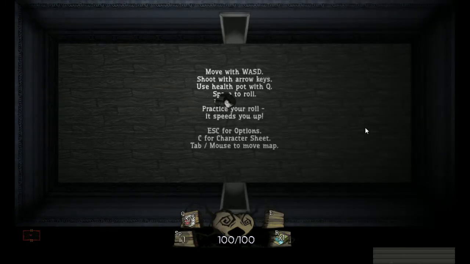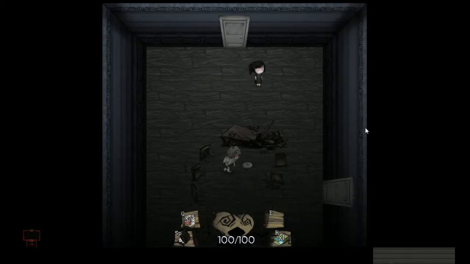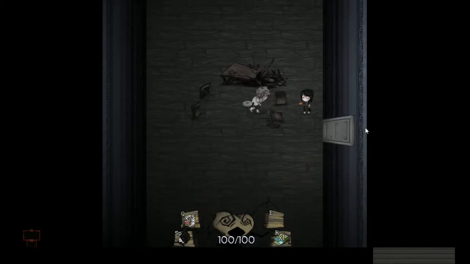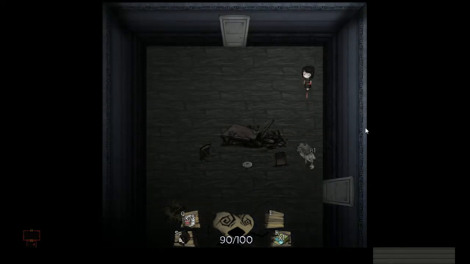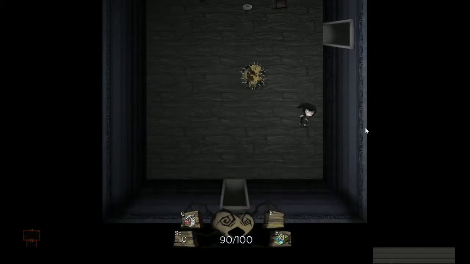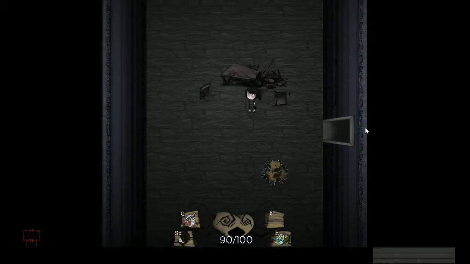Health pot with Q, space to roll. Apparently that makes you move faster. Alright. Yeah, this is Binding of Isaac crossed with Don't Starve's graphic style by the looks of it. And apparently I have a tiny fireball! Let's just... There we go. I've been told this was a Kickstarter game of some sort.